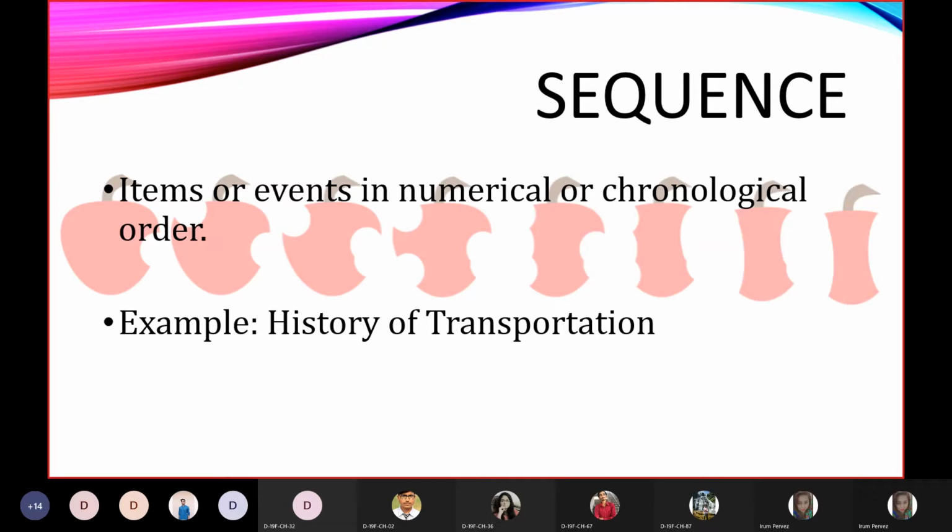When you would be writing the history of transport, you won't be writing that everything was not created but an aeroplane was created. Definitely, you would be writing one by one that ab initio a wheel was created, and after the wheel a cart was created. After the cart, a donkey cart was created, and after the donkey cart, a car was created. After the car, the train was created. Right? When you would be talking about the history of transportation, you would be writing it in a sequence, right?